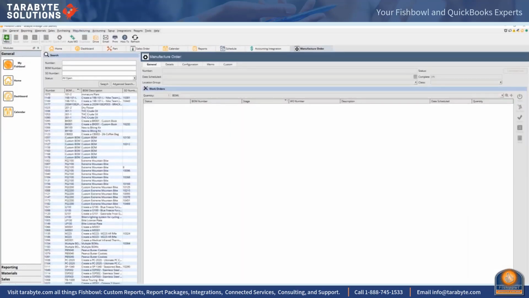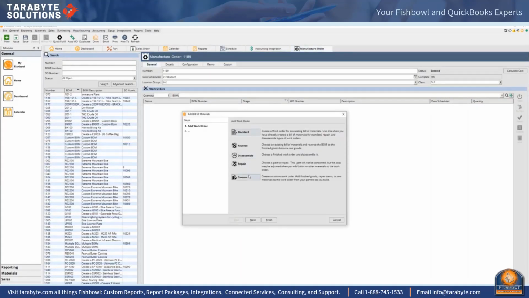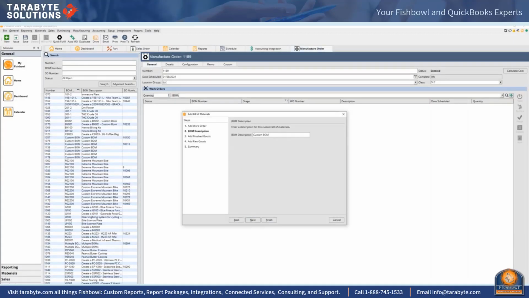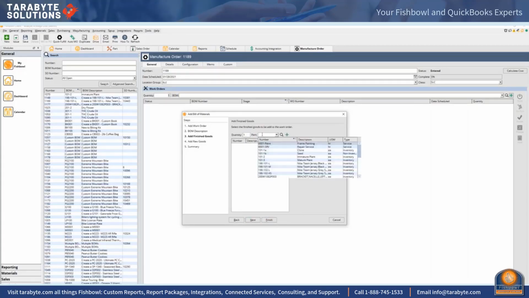because I can come here and go new and do a custom manufacturing order, and I can have my finished goods be, and I don't know if I have one of these or not. Next. So for my finished goods part, I can make it a non-inventory part. Pretend that this is coded to my engineering department. And now I can put on all the parts they consumed.